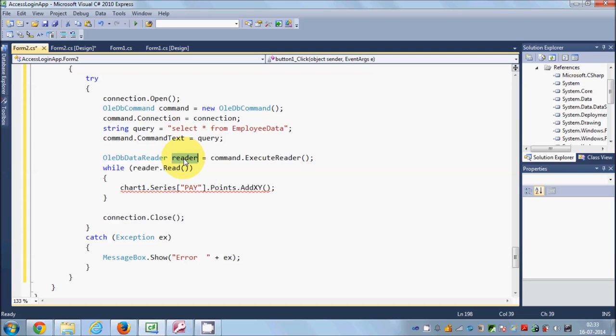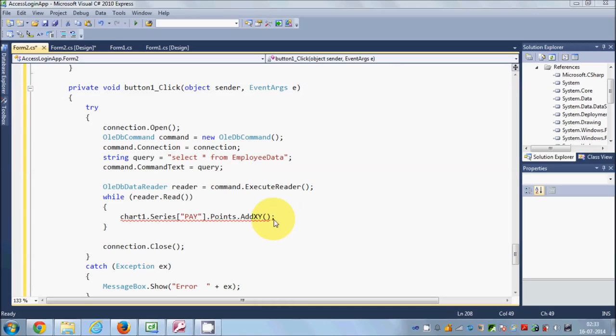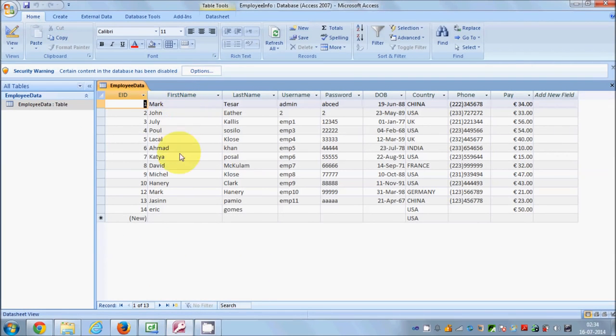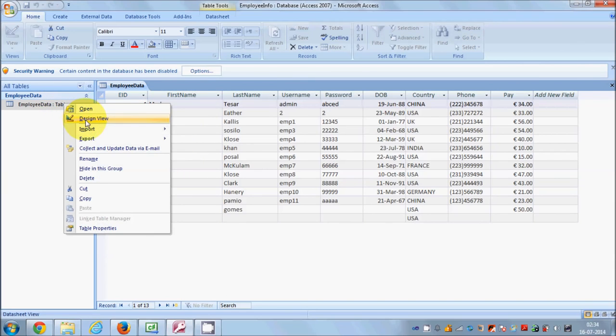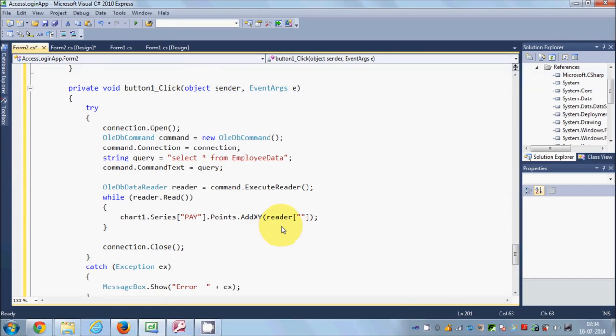So I will just copy this from here, user, and as a first argument, I will take this, and in the square bracket, I will give the name of the column of the x-axis. So I want to show the first name on the x-axis, right? So I will just copy the column name of the axis I want to show on the x-axis, and then dot.